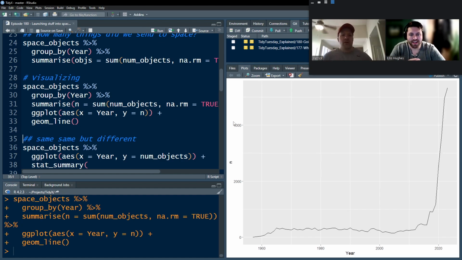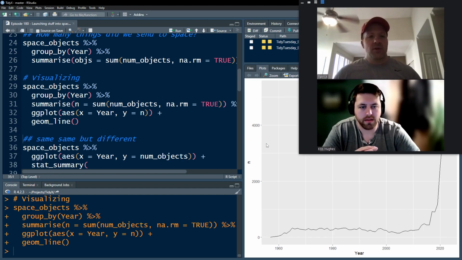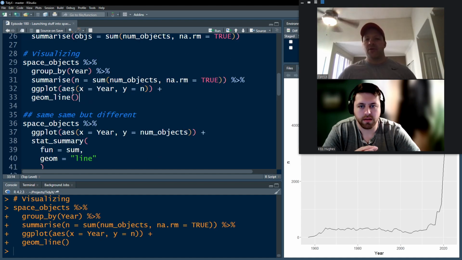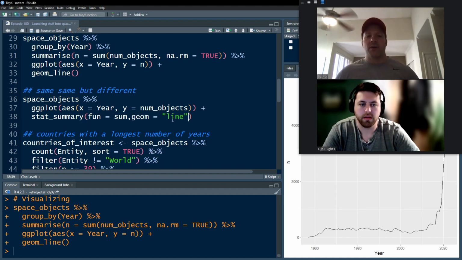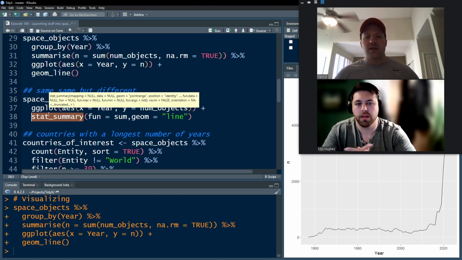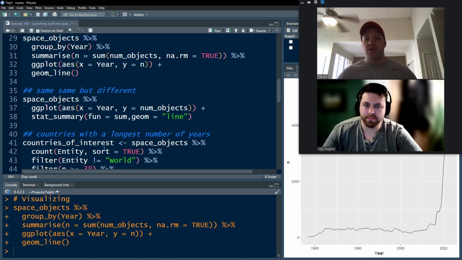One of the things is that code, while very easy and workable, did take up a lot of lines because we had to do a group by and a summarize. And one way you can do this in ggplot, which we haven't talked about before, but is relatively easy to do, is in 3 lines, we can get the same thing without having manipulated our data by just directly piping to ggplot.